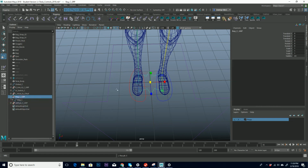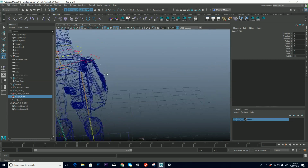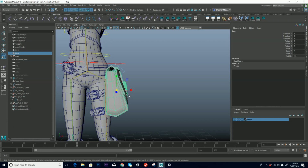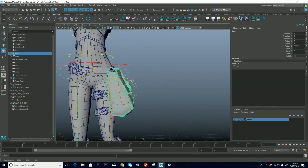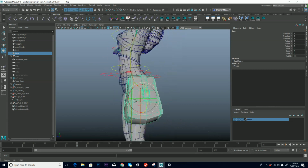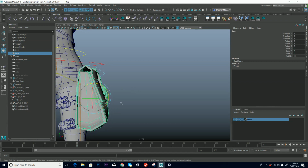All right, let's start with our bag. Again, if I was going all out here, I'd probably have a little joint chain set up to deform this, but I'm just going to have it deform on just this level. We'll get a lot out of that, not as much as if we put in the whole joint chain, but enough to get some overlap and some weight on it.